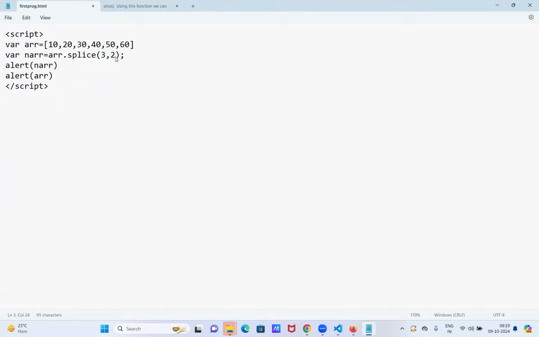Okay. 2 elements it will remove. Then triple 1, triple 2, triple 3. Okay. So it means I'm adding 3 elements where after index number 3, we are removing 2 elements and adding 3 elements.